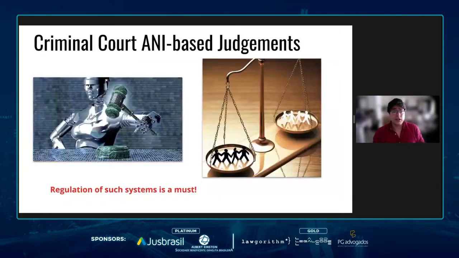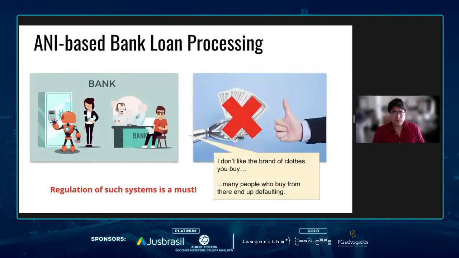The next question that came to us is, should we regulate all artificial narrow intelligence? And indeed, there are certain use cases where some form of regulation, some form of assurance needs to be applied, such as court decisions where an individual's life could be on the line, we need to make sure that we're regulating that in a sound manner. Similarly, if someone is going to apply for a bank loan, we need to make sure that there's no unjust bias in that procedure. We shouldn't have an individual behind a bank making a decision, whether it's software or not, based upon perhaps the brand of clothes that someone's wearing, because they may be able to look at statistics and find that this particular type of client would end up eventually defaulting.